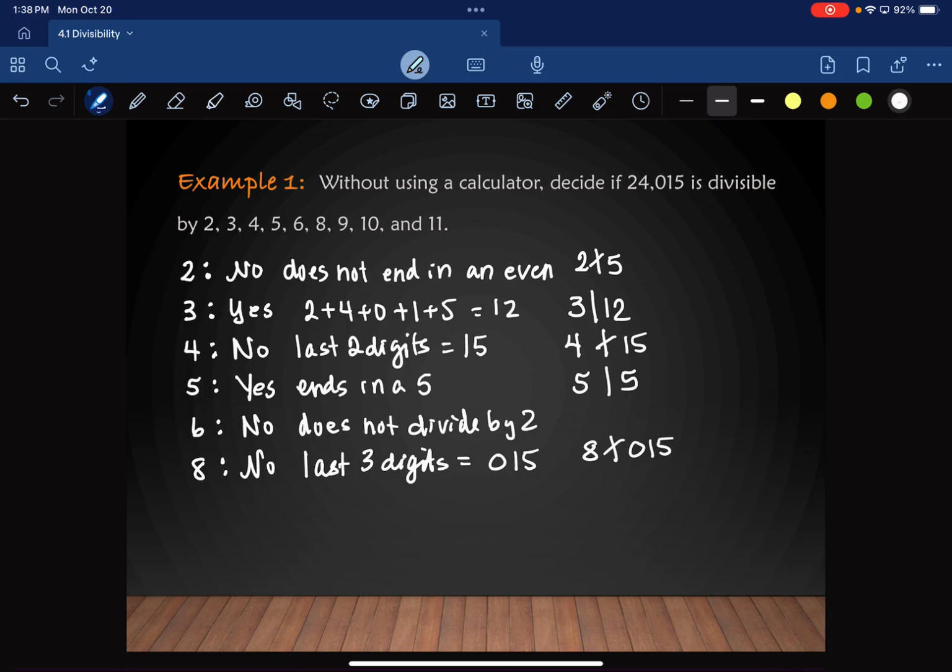Now, it's probably worth pointing out that if the original number didn't divide by 2, there's no way it can divide by 6 or 8 or 10 or 12 or 14 or 16 or 18 or 20. It can't divide by an even because it wasn't even to start with. So you kind of get all those for free if it doesn't divide by 2 anyway. But we're analyzing these with properties specifically to just sort of point out how this works. All right, 9.